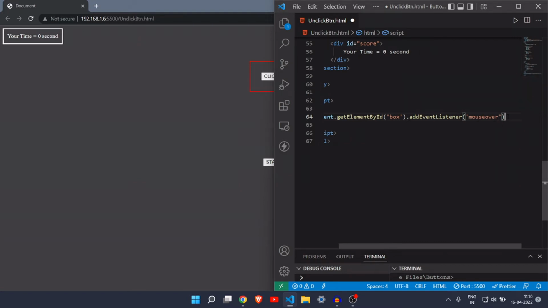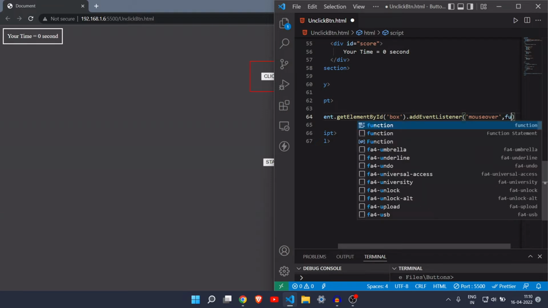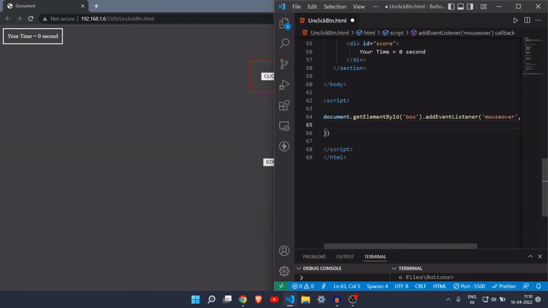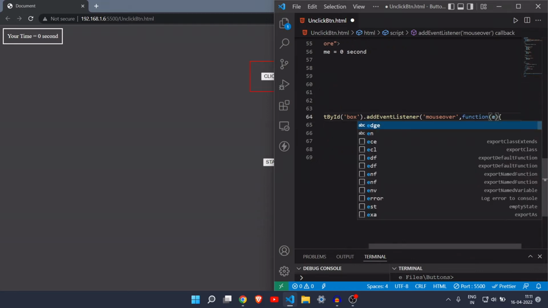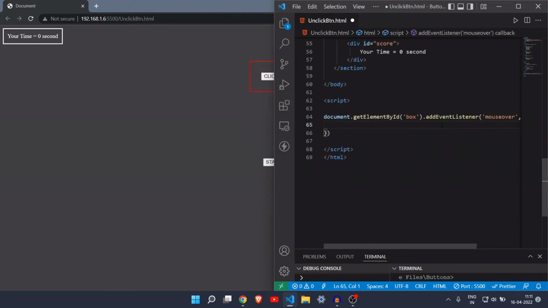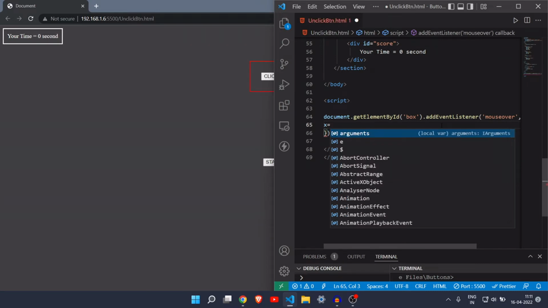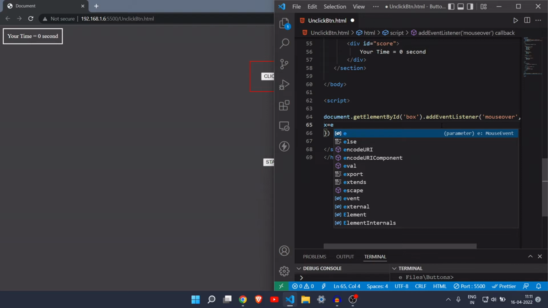Okay, so in this we also have to add a function, and inside that function we will write the main logic. And one more thing, let's give it a parameter called e. Now let's make a variable called x, which will be targeting the position of our mouse.